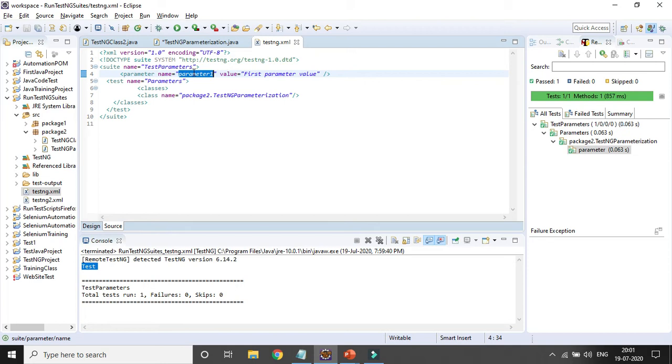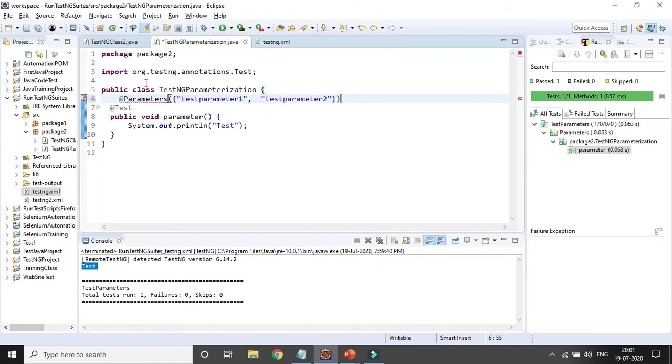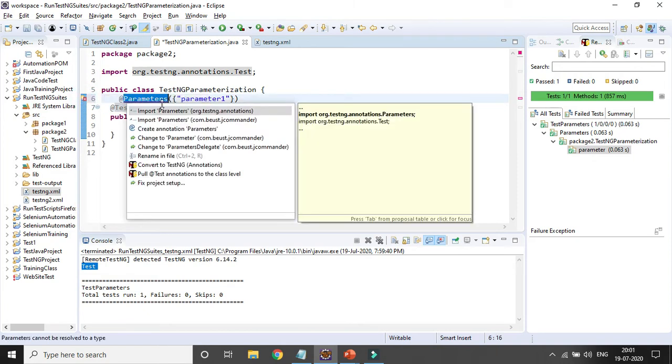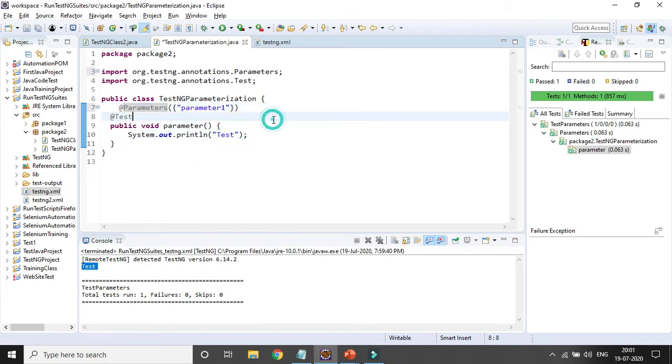Whatever name you are giving, you need to use the same name under the @Parameters annotation. Here I will use only one simple parameter. You can see some error message is coming. You need to import Parameters from org.testng.annotations, not the other one. You have to import it from org.testng.annotations, right? So the error message is gone. So whatever parameter is defined I will be using.